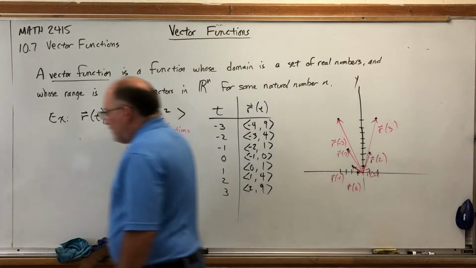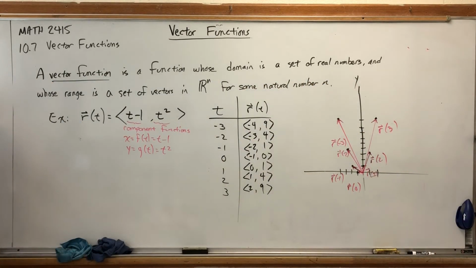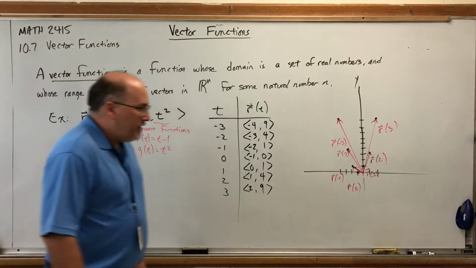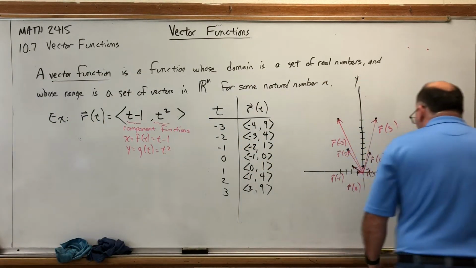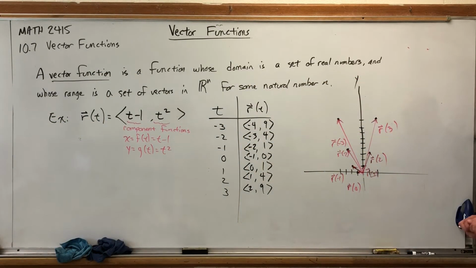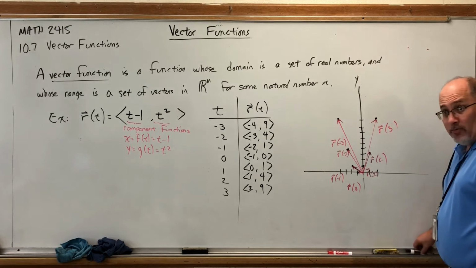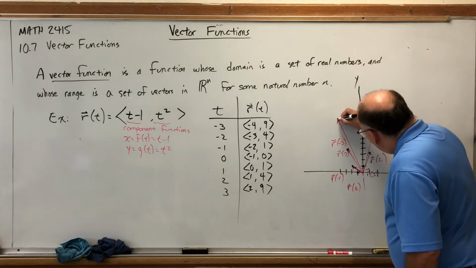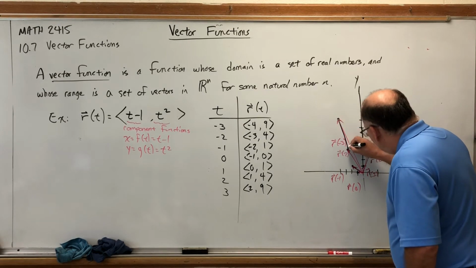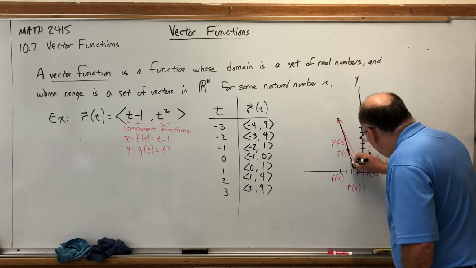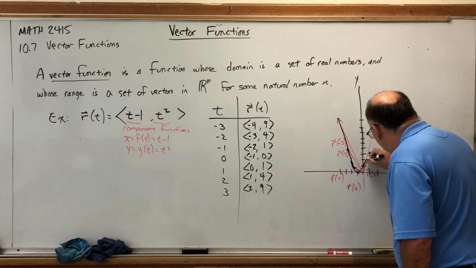However, when you graph a vector function, you actually don't have to draw all vectors. The presumption is that the vectors on the graph of the vector function are all originating from the origin, so really all we have to keep track of are the terminal points of those vectors. And it probably won't surprise you that these make a parabola. We'll see why in just a second.